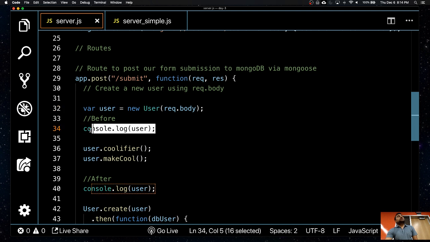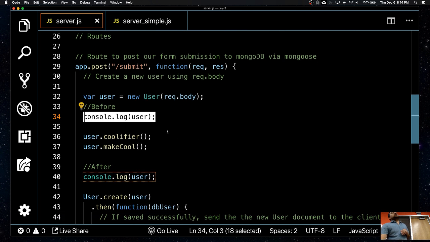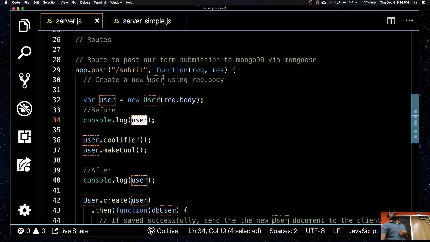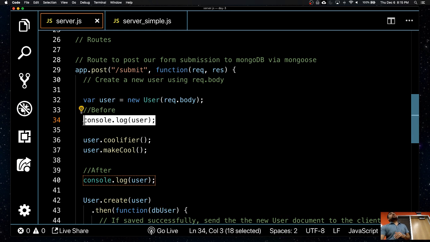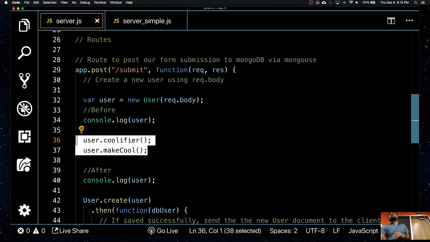At this point, if I run this code, you will see that user will have your username, password, whatever the UI is sending. There is no modification being done at this point. Modification will be done once you call these functions.